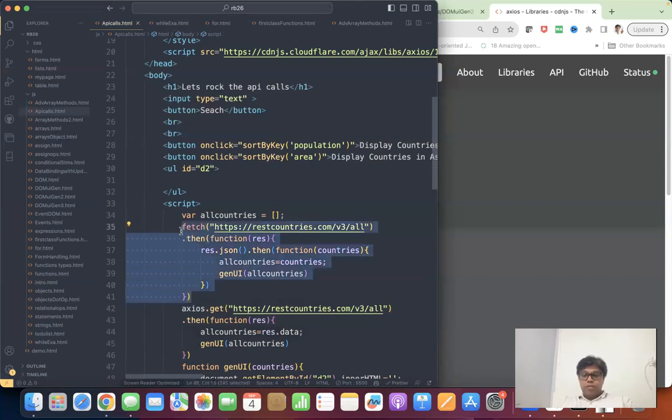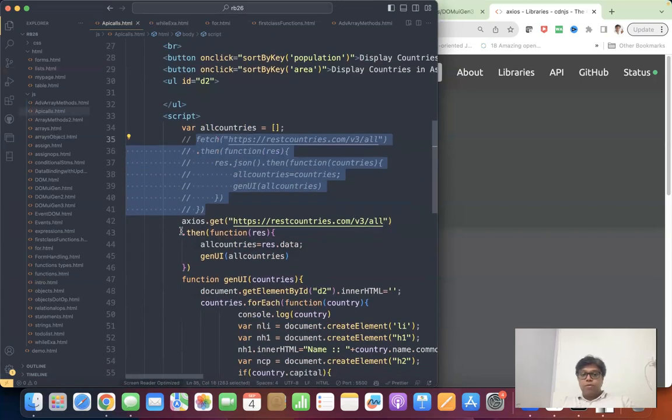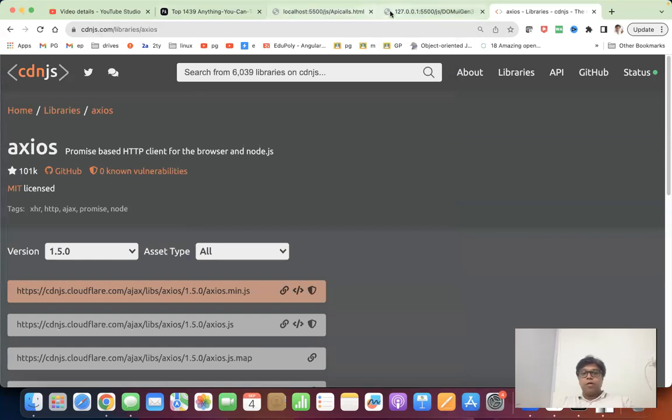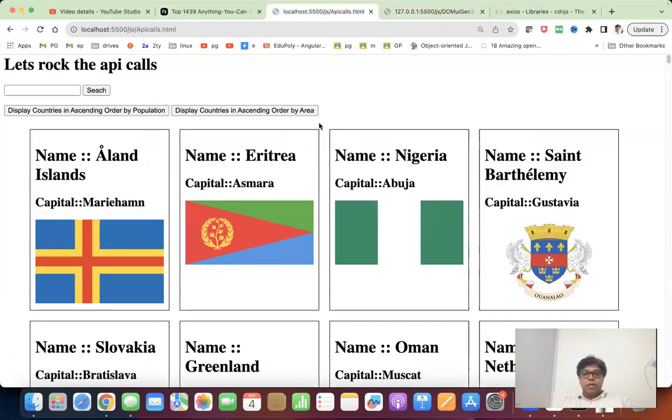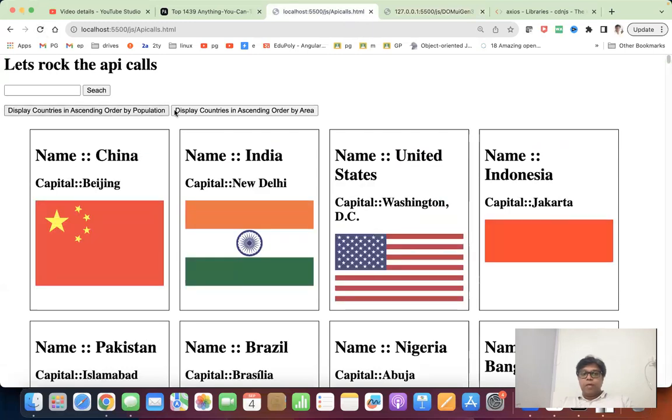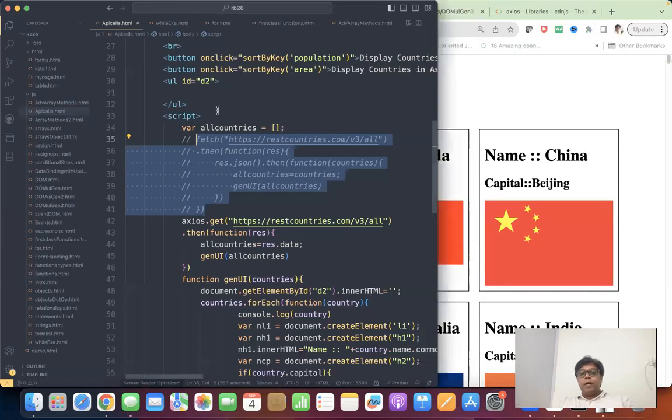So instead of this call, I'll use Axios dot get, so that the same display will be there. The only difference is we got to know how to use Axios for the same kind of request. For the same kind of things, we can use Axios for a simplified approach.